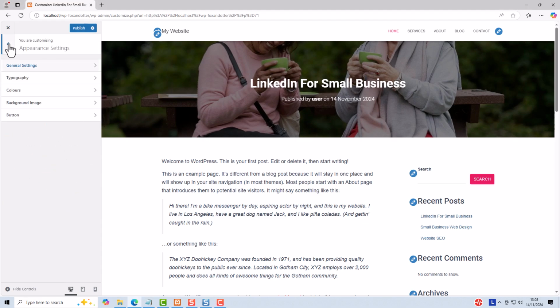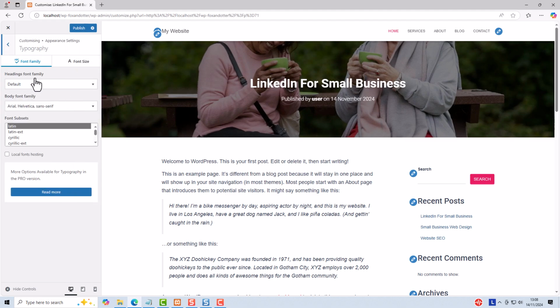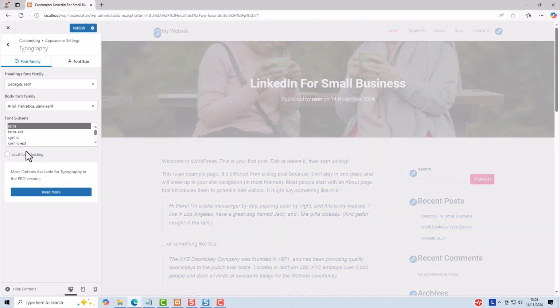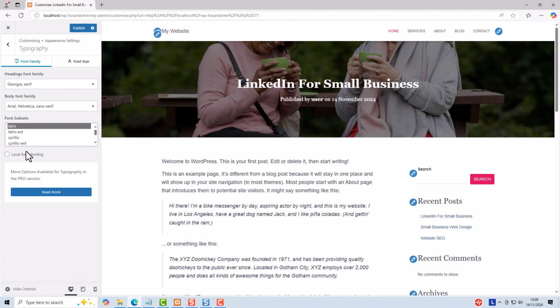Go back to the Customiser, we've got Typography settings. You can choose a font family for your headings and one for your body copy. So if we change the default to a serif, if you watch this text here, change the heading text to a serif font.